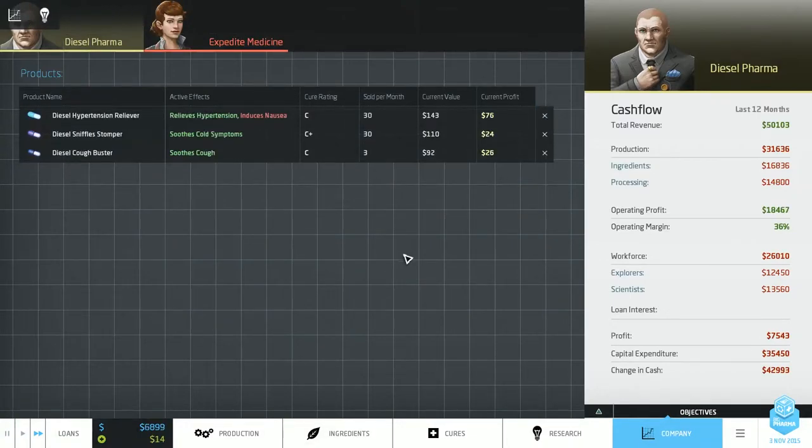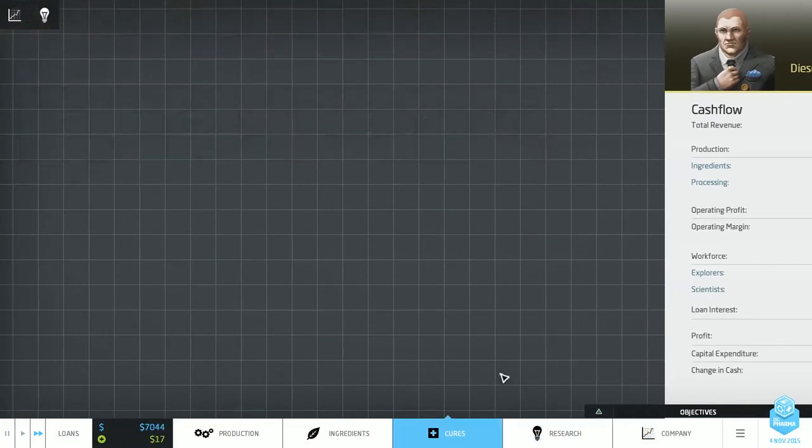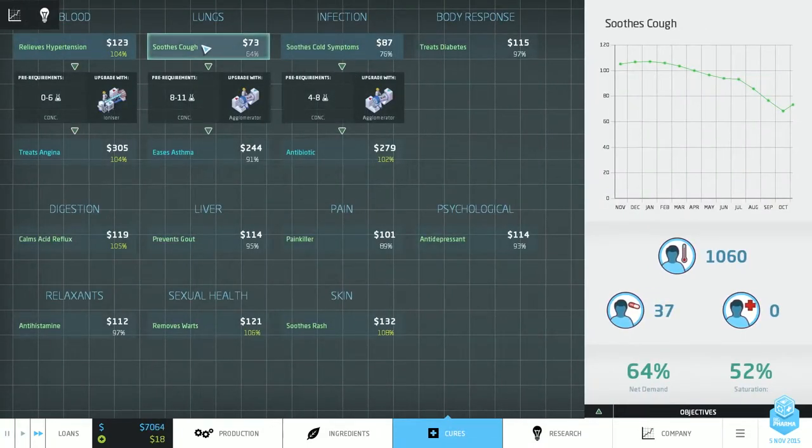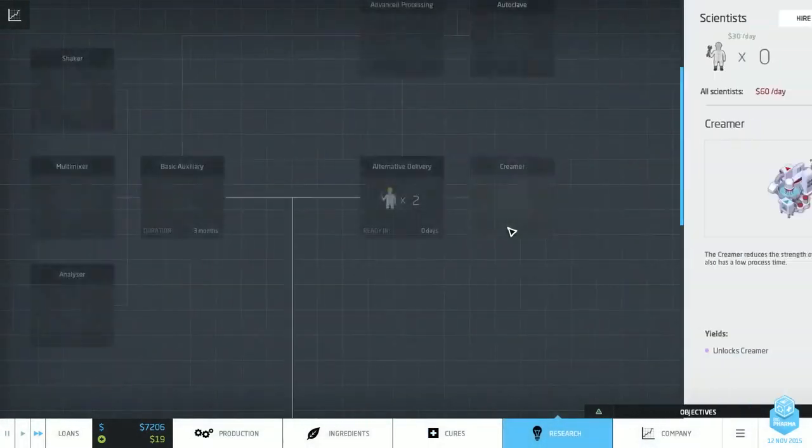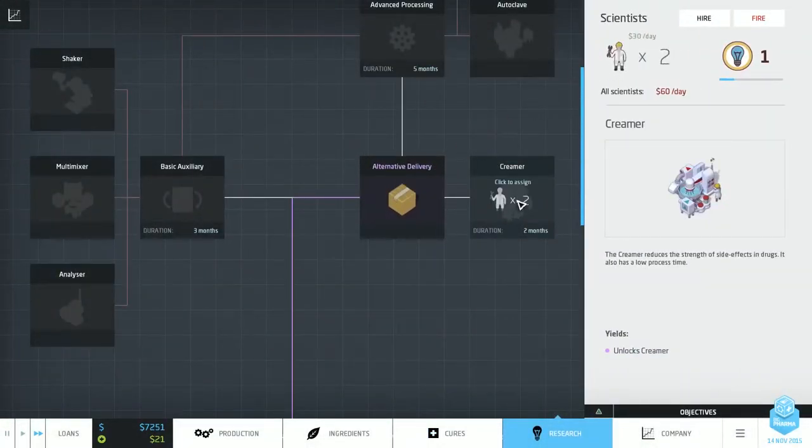Now let's go to the company since we are no longer making this bad boy. Let's delete that bad boy. And unfortunately, it's probably saturating the market. 53% saturation. So that's going to be the tops. That's going to be the bee's knees. Excuse me. That's going to be the part. Ooh, research done. Let's go to the research. And we'll get that creamer.